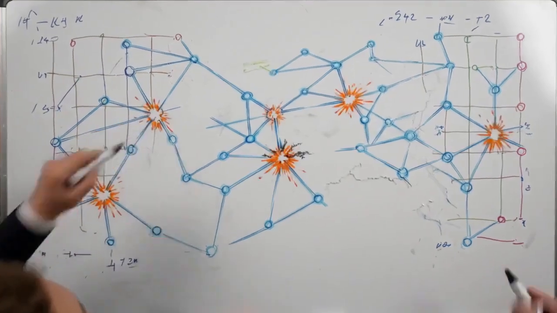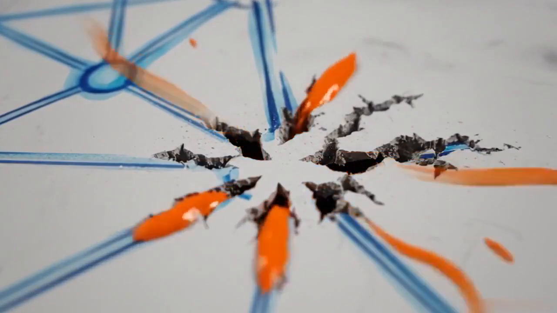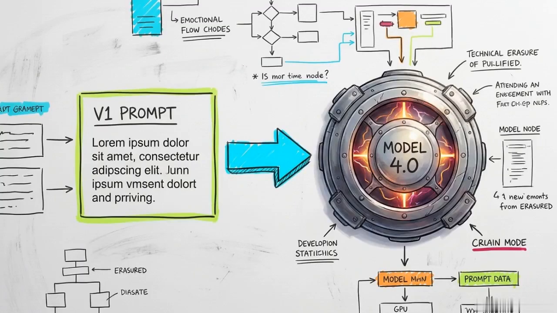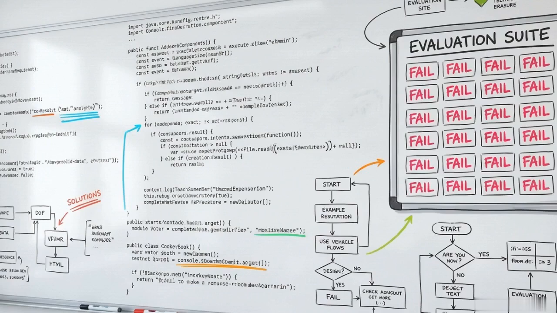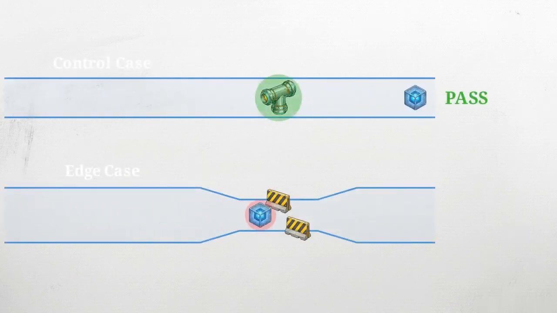Deploy a major new system update to production, and suddenly your stable architecture starts experiencing cascading localized blackouts. Your engineering team takes an existing, reliable prompt and migrates it to a newer, highly capable language model. Instead of an immediate performance boost, the evaluation suite lights up red. The new model fails on edge cases that the older generation handled with ease.